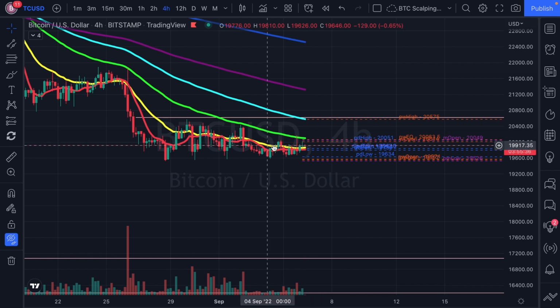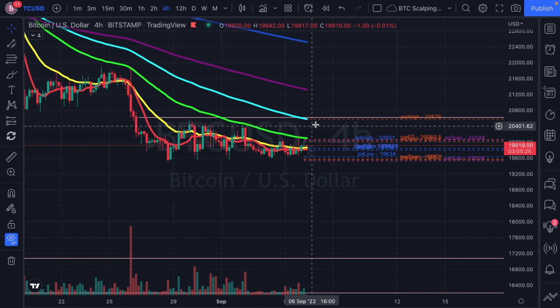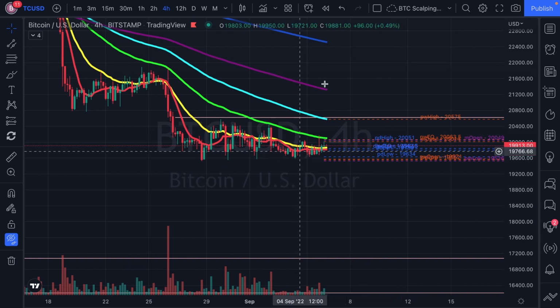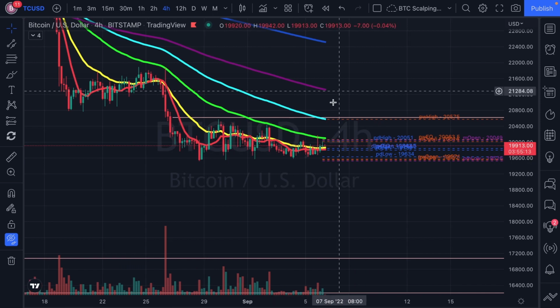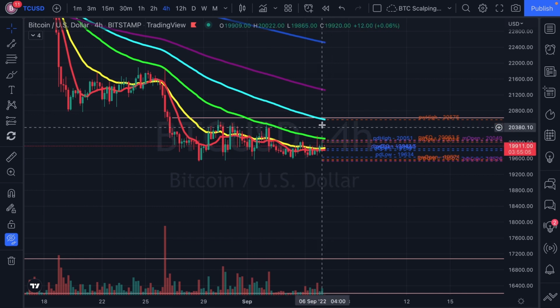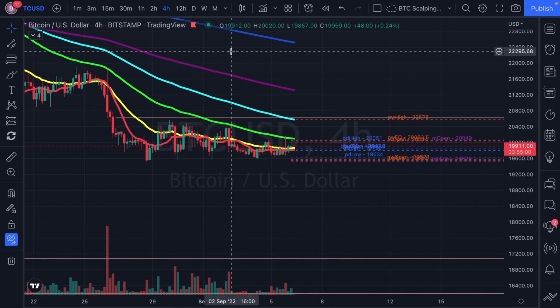But we are squeezing so tight right now that this rejection here has me a little concerned that the downside is possible. But as I look at USA pre-market, it looks like upside is more likely. I know you might find some resistance at this negative point of control and then roll around to the downside. So we will wait to see how the market opens up, and then we can make a better decision as we see what retail wants to do. But looking at pre-market, it looks like it's going to be an upward move first at open, and then we will look at rejection in the afternoon around the 4-hour close.